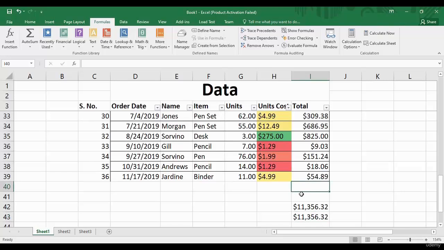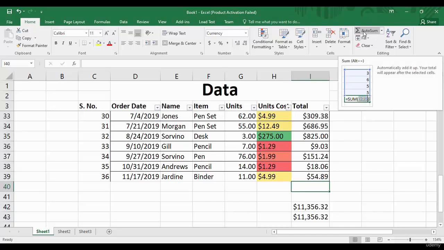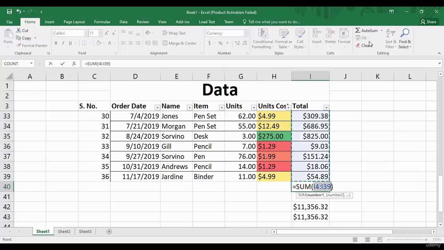Now another approach of using any formula or any built-in function of Microsoft Excel is, you can just select a cell for yourself, then go to the Home tab. In the Home tab, you will find under the Editing group something called AutoSum. When you click on this arrow, there are different options available, and when you click on Sum, it will automatically write the formula itself, and when you press enter, it will automatically find out the sum of all the values that have been written.